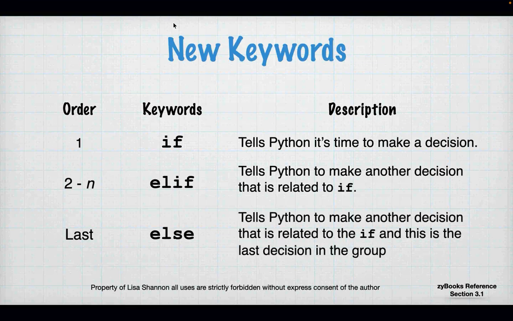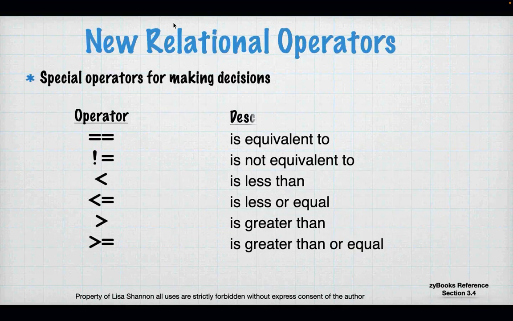The last thing in the order is the word else. And else is related to if, and it's related to elif, if there are elifs, because there doesn't have to be. And it's what to do when all else fails. That's what else means, really, when all else fails. You have to have the word if to ask a question as the first question. You don't ever have to have an elif, and you don't ever have to have an else. Those two are completely optional. However, they really do make algorithms more powerful, the fact that you can relate one question to another.